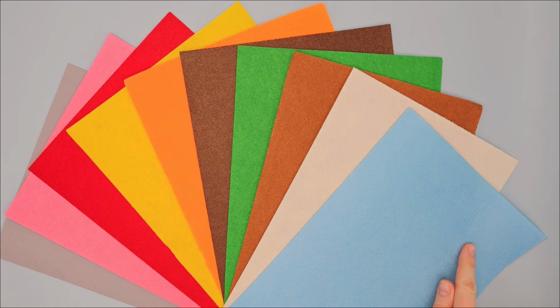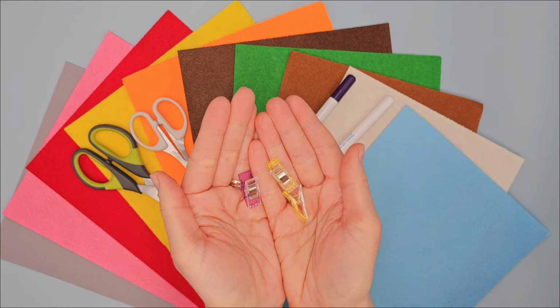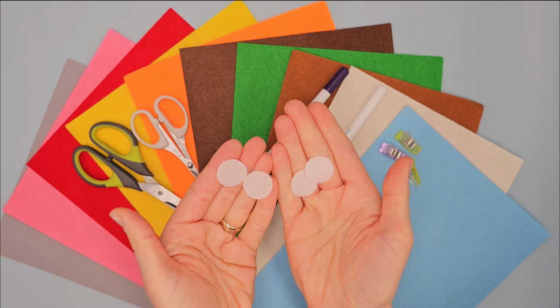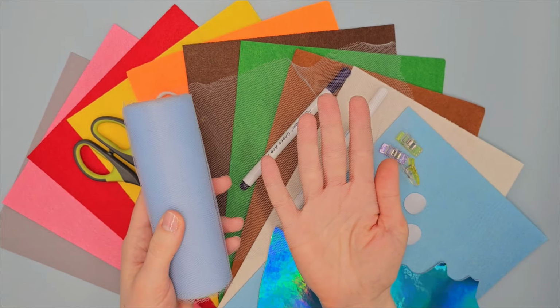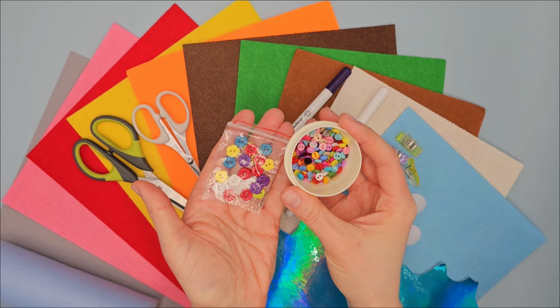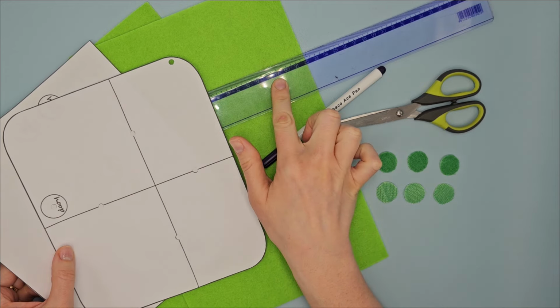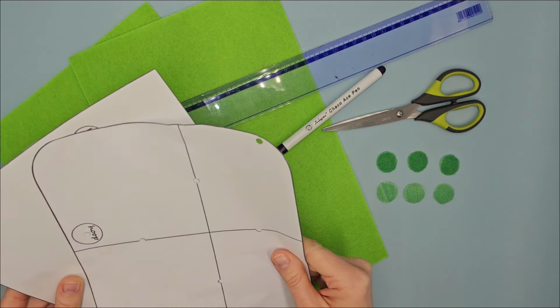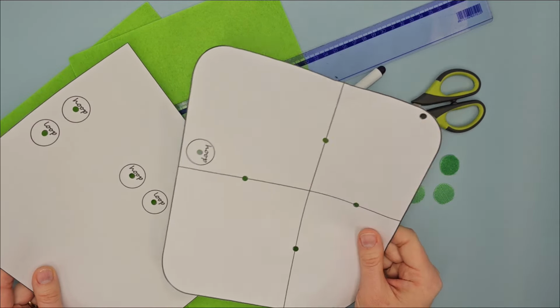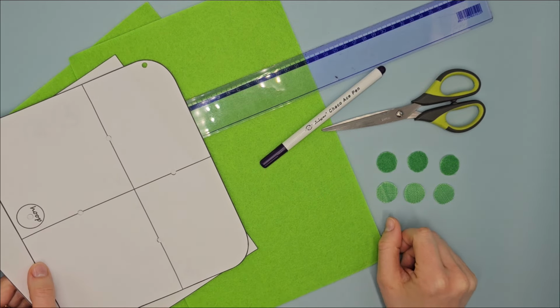We will need stiff felt, scissors, vanishing markers, clips, two pairs of Velcro, synthetic leather, tool, and buttons. To make the base patch, we will need stiff light green felt, long ruler, vanishing marker, scissors, three pairs of Velcro, and these two patterns that we prepared earlier. So now please prepare two parts of the base page as we did it when creating a kid's room. If you don't remember how to do it, go back to the chapter how to prepare a base page.